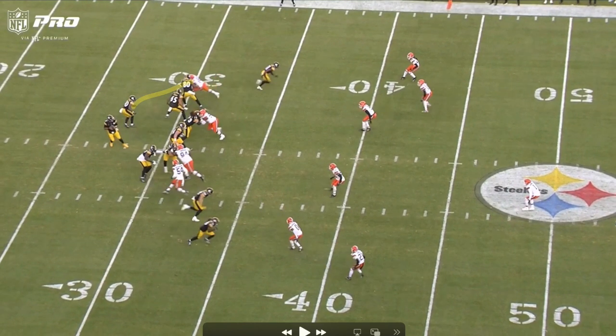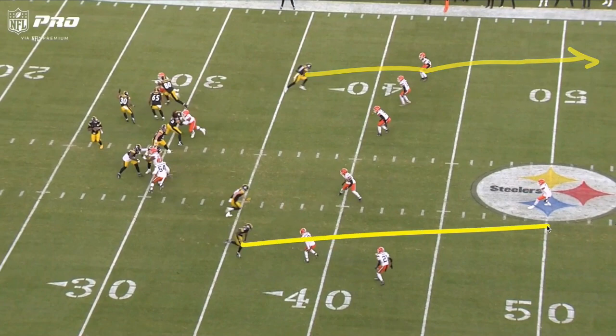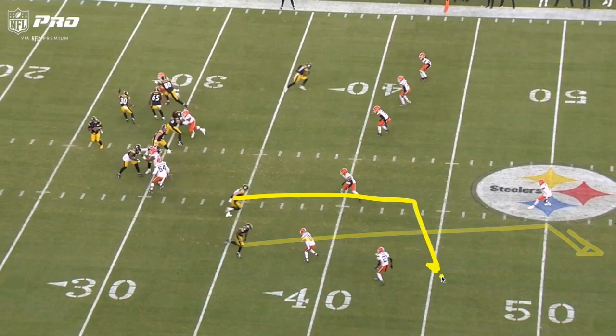So if you look over here, Garrett has the attention of 3 people in order to prevent him from disrupting this play. This is a long developing play. It's a 3rd and 10. So they really wanted to make sure that there was no chance of Garrett ruining it. But because of that, only 3 people are going out on pass patterns. And honestly, it's not that complicated of a pass combination. They're just sending a go route over here, and Freiermuth underneath is going to run a corner.